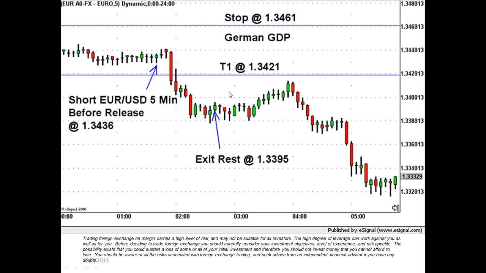Now, notice, by the way, that this is kind of an interesting example, because if you did go for the home run, if you really wanted to milk the hell out of this trade, and you went for 25 pips on your first trade, and then you tried to go for 75 pips, you actually could have done it. But you would have had to endure a retrace that could have almost stopped you out. So the point being, there's lots of different variations on how you can trade this. You have to do what's comfortable for you and what you find best.